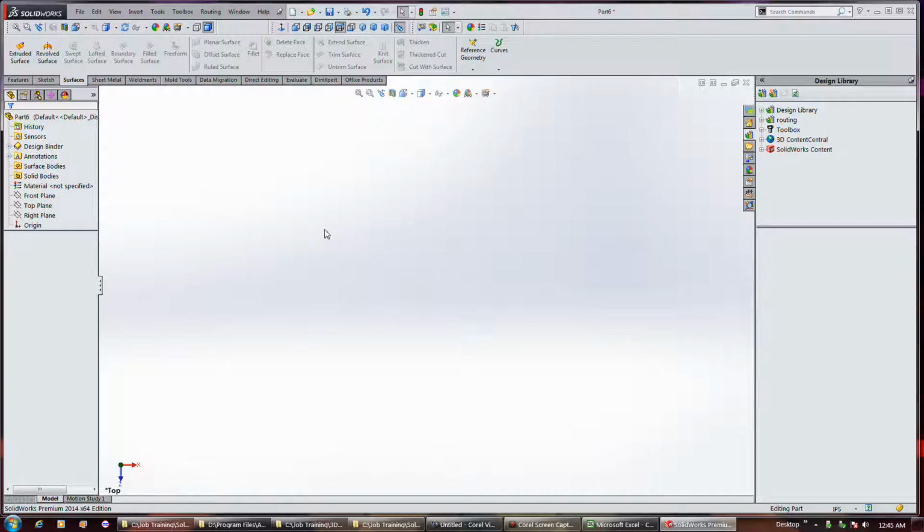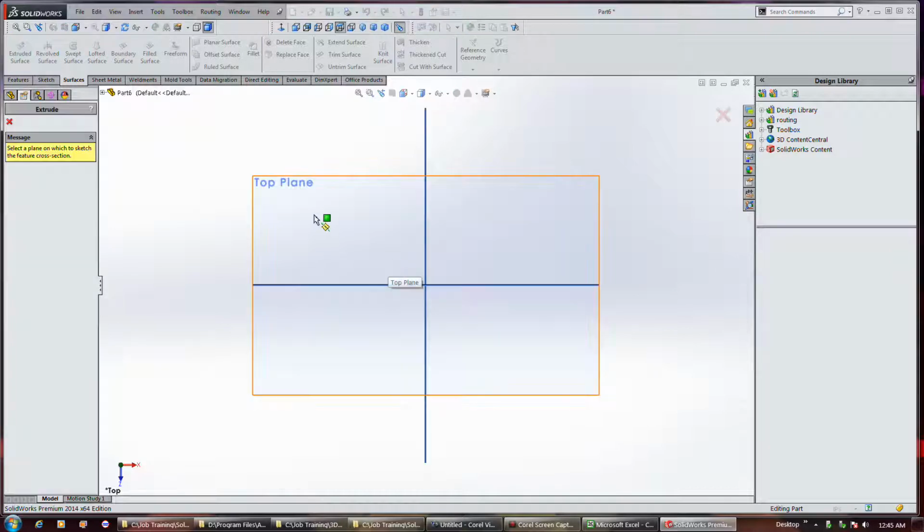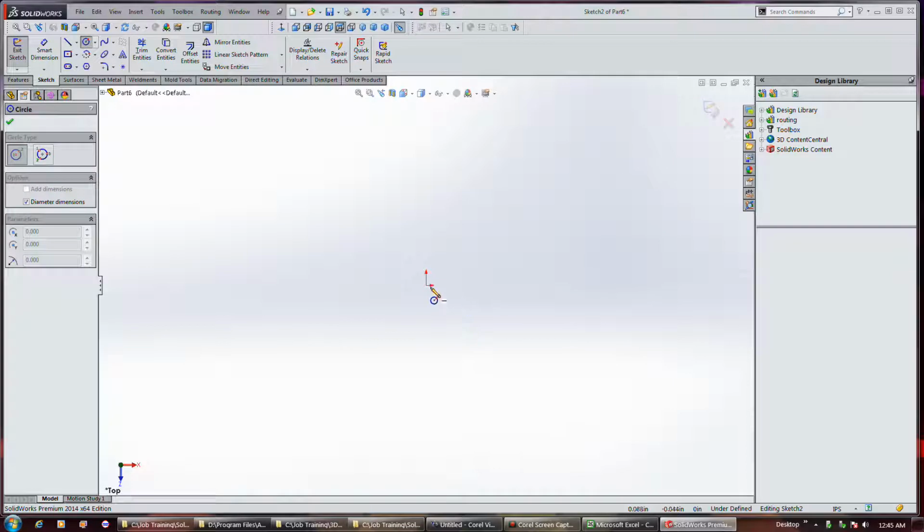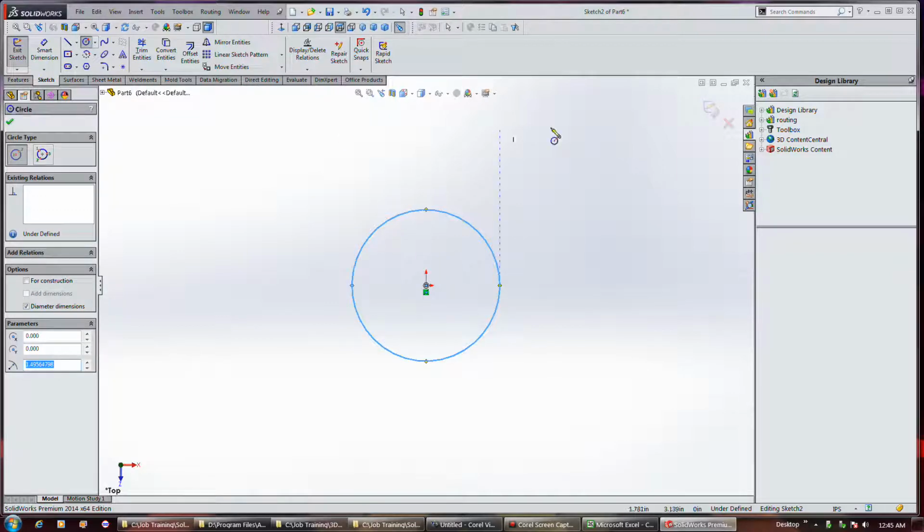Okay, I started a new drawing. We're going to talk about creating surface bodies. Now, I'm going to go extruded surface. I'm going to start at the top plane here. I'm just going to extrude a surface like that.